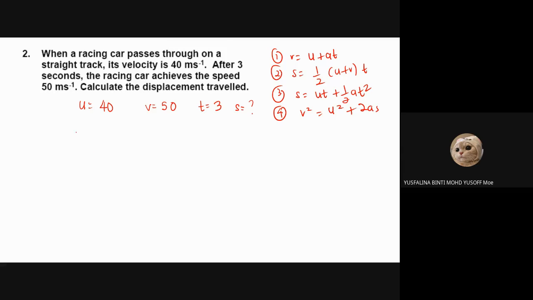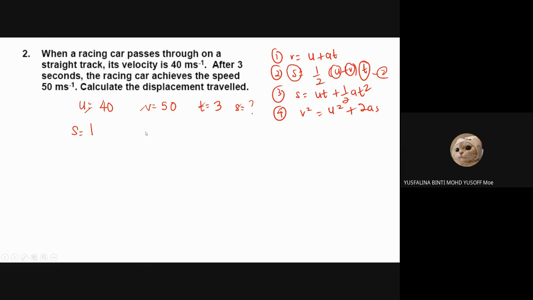Okay, so never mind. Alright, so next step we calculate S. What's the formula? U, V, T, S. So, this one, right? We use the second formula. So it means you have to see what's the info given by the question and you compare. So, let's say this one, U, V, T, S. Which equation has V, U, T, S? Question number 2, so you use that equation.